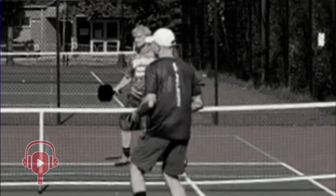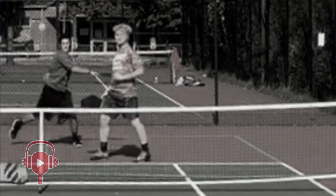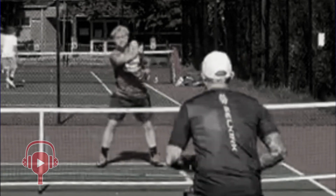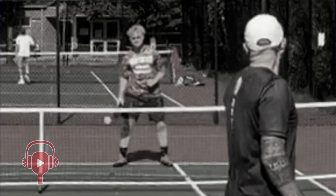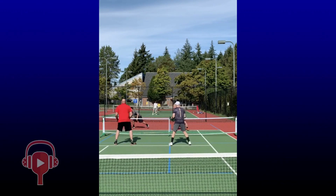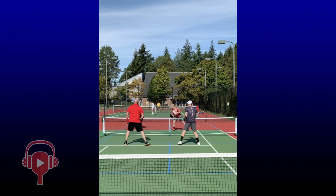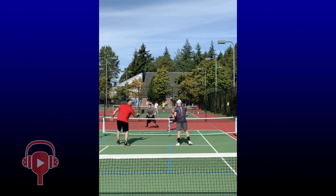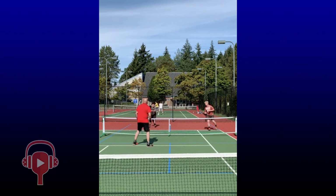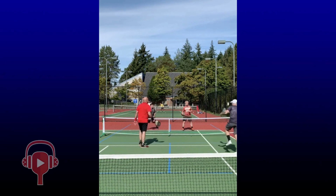No, I think he did everything right. I think anything more than that would have been pressing the issue. And even to end the point, it was just a good deep topspin roll. Yeah. He was just real patient. I think it's possible to psych your opponents out of hitting it to you. If you appear super ready like that, there's nothing there to say, I should go to this guy right now. It's like, screw that. I don't want any part of this guy, you know?